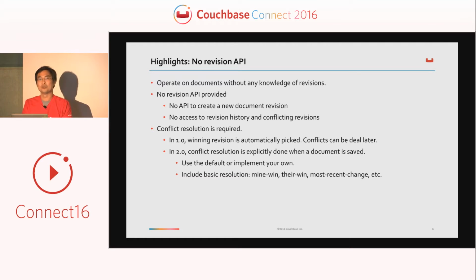So in 2.0, we require that you do the conflict resolution. But we will provide a default conflict resolution for you to use, or you can decide to implement one on your own. And we will provide some of the basic conflict resolution strategies, such as selecting my revisions, selecting their revisions, or selecting the most recent changes.